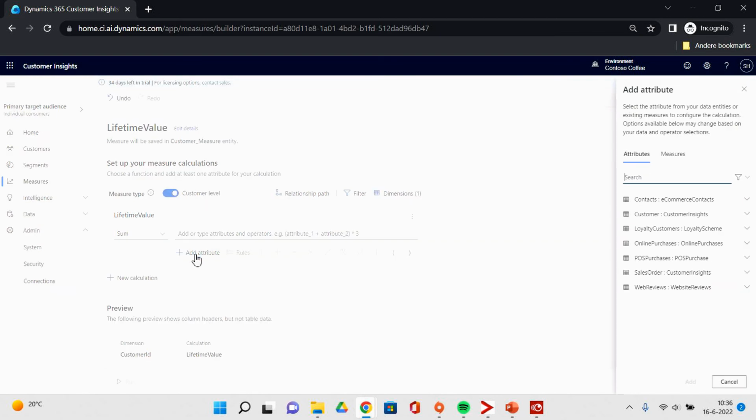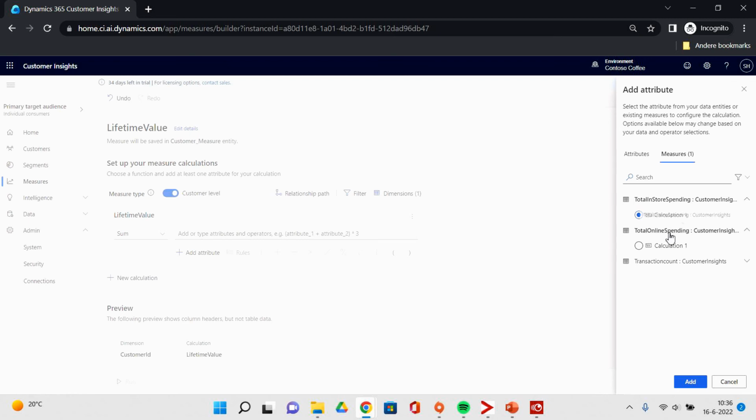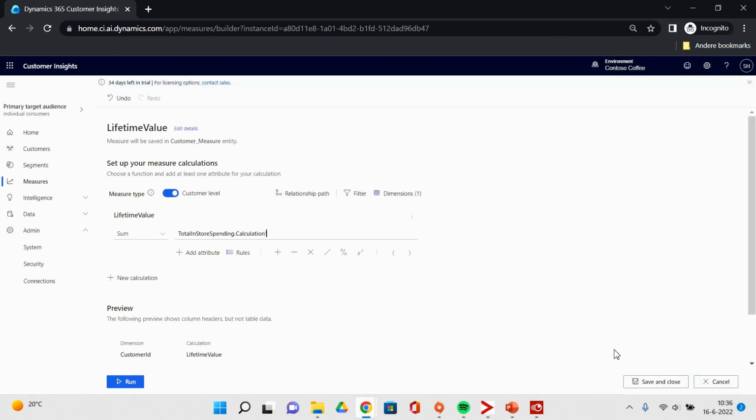Click Add Attribute and switch to Measures. Select the calculations you made. You have to select these one at a time. Click on the plus button or type it in yourself.